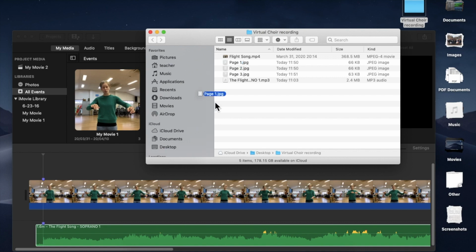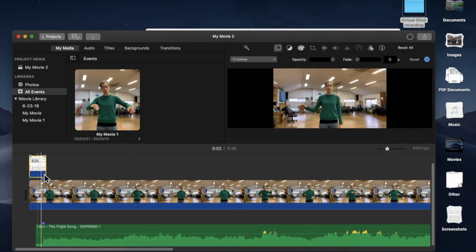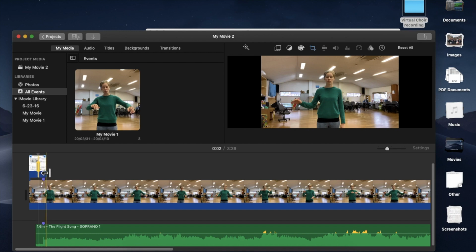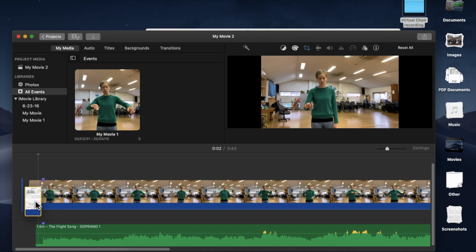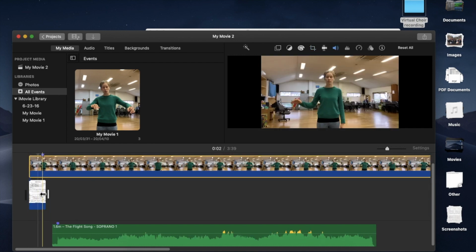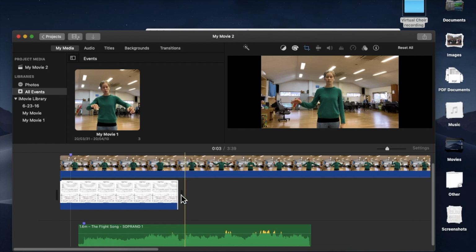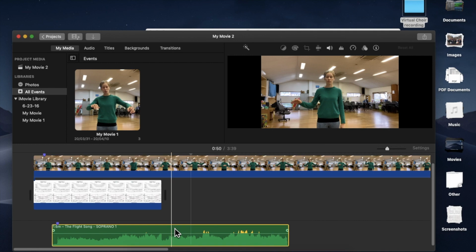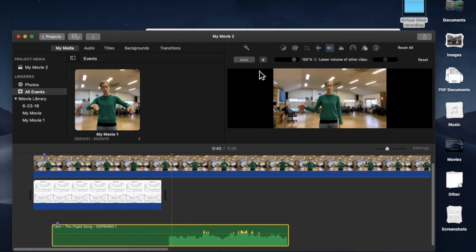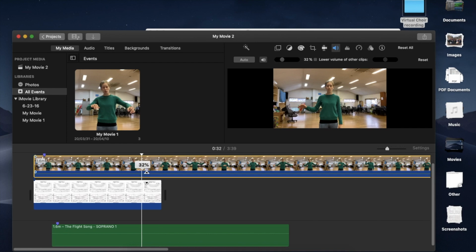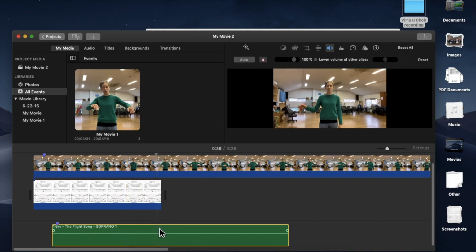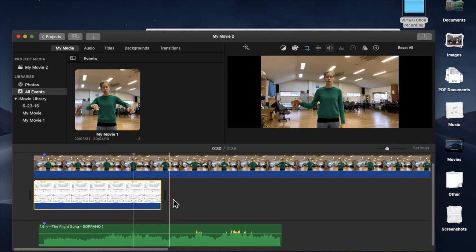So first, I click on my page and just drag it in here. And what I'm going to now do is I'm going to just move this page on the bottom, and you'll see really quickly why. So there we go. All right, and now let's just say this is one page, it's this long. So what I could also do is I can click on the audio right here because I don't wanna play it again, and I can just click mute so I can align my pages, or I can use my audio with the tracks to align the pages. It really doesn't matter because now my audio is aligned with my video, so that works perfectly fine. So I can just do it any way I want.